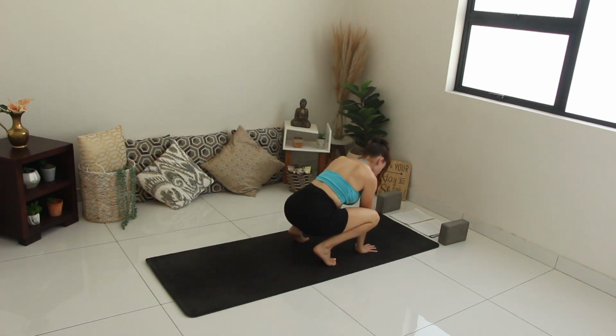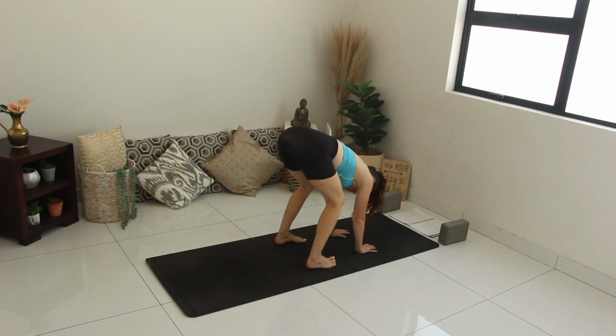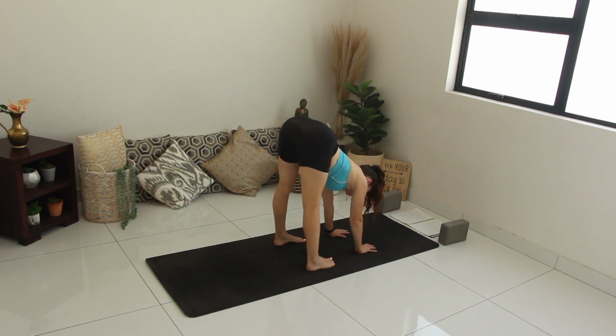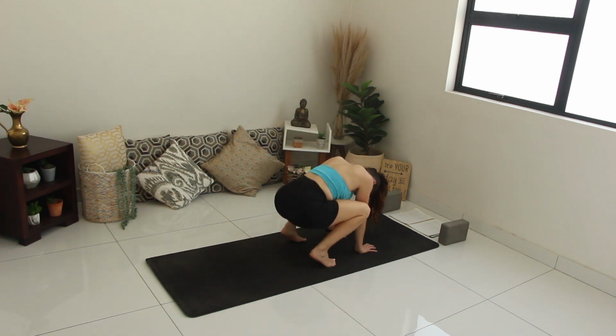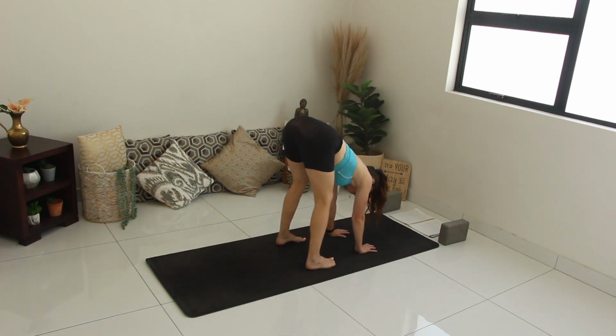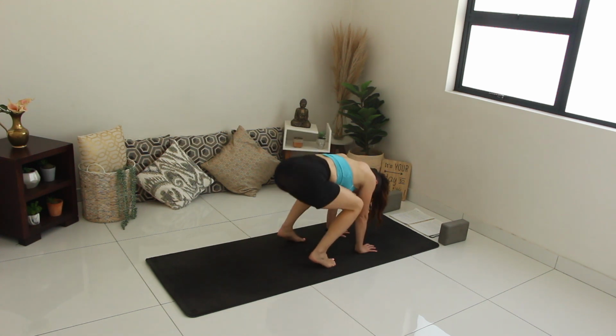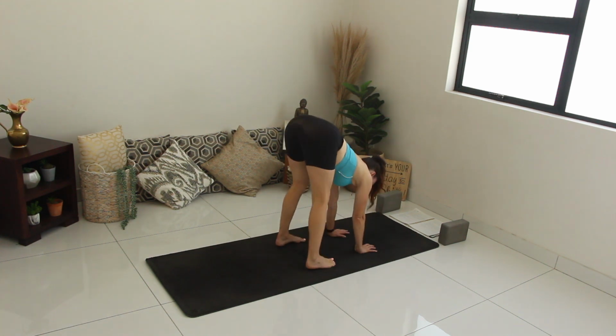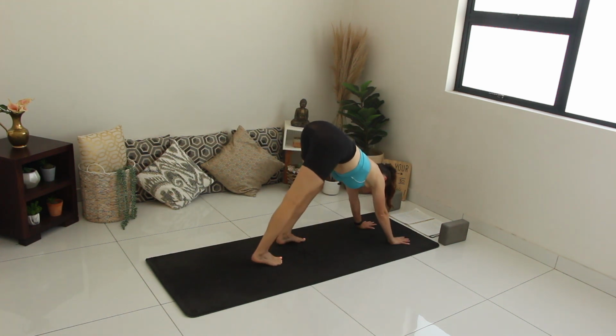Crouching down and come up. Crouching down. You can round the spine when you crouch and then straighten it as much as you can when you come up. I'm lifting the heels as I crouch. Lift them up and up. Last one. And up. And then just step into your downward facing dog.